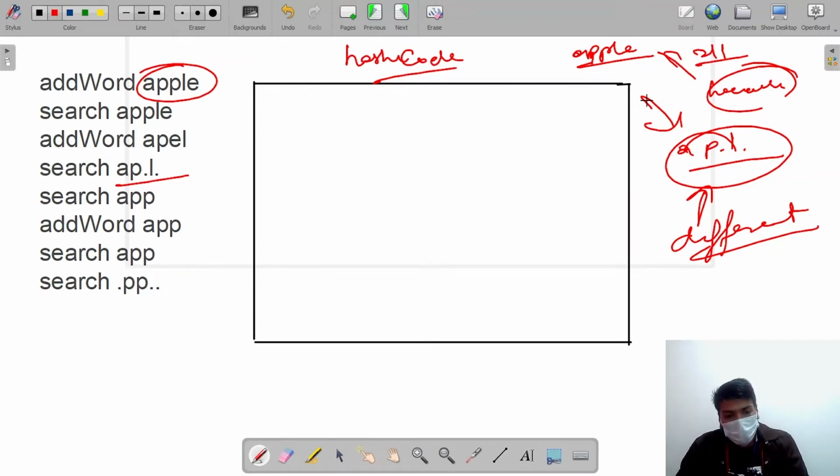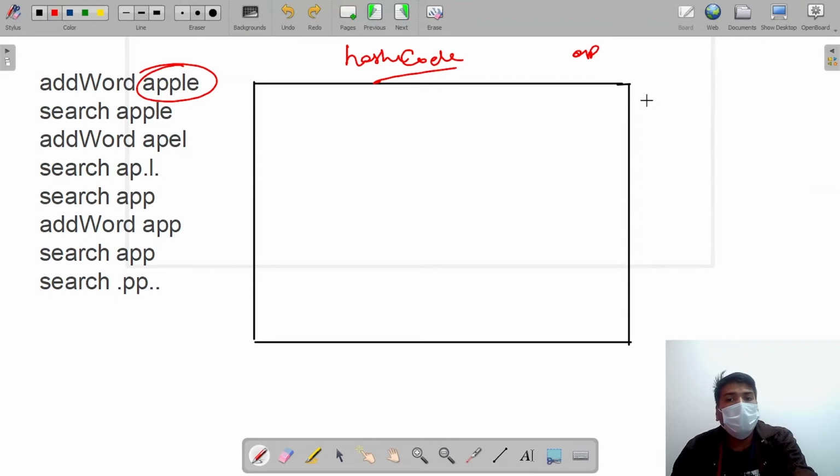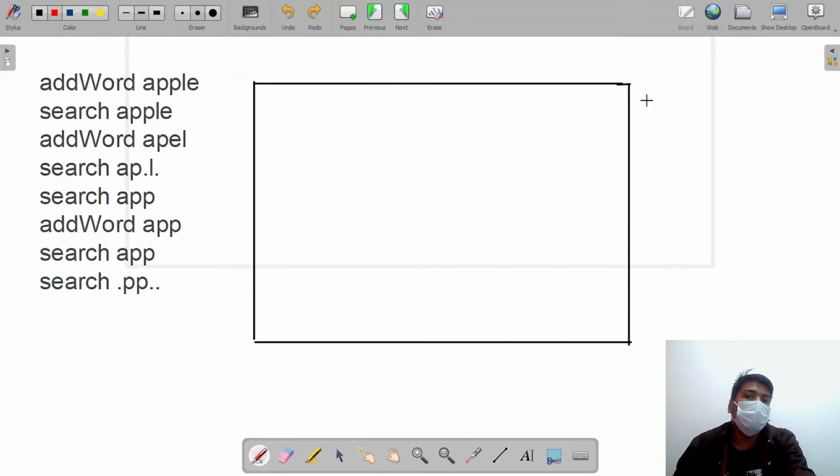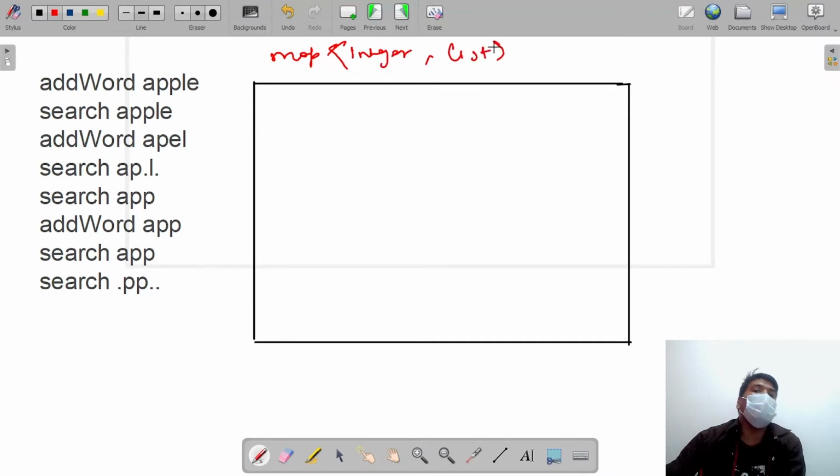Now what could be the approach then? I will say, okay, hash code is not working, so you do it with the help of a map. How? See, make a map of integer and a list, like vector or array list, okay?